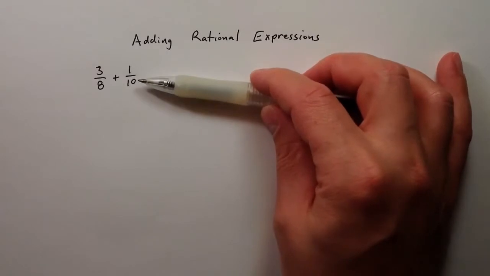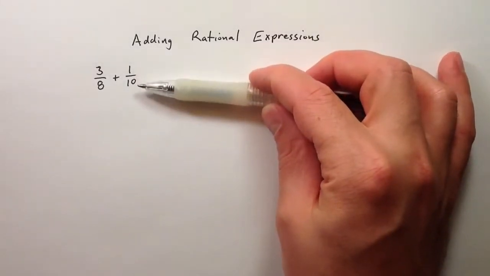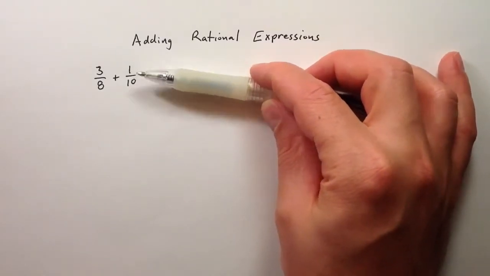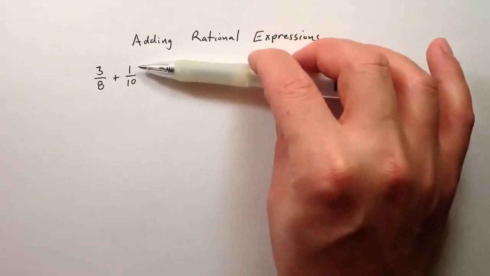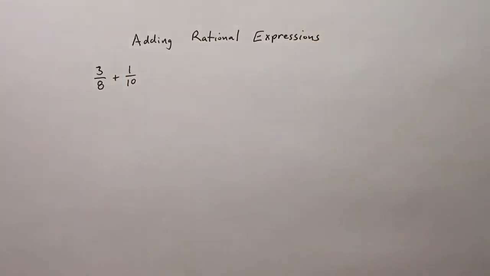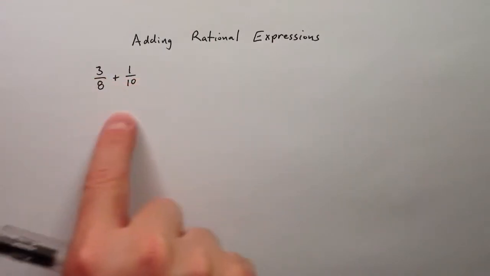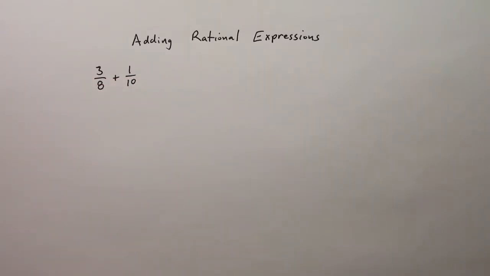because the denominators tell me what the numerator kind of means. It gives us sort of a basis for judging the size of the numerators. So if the denominators are different, I can't really compare the two numerators. And to add the expressions, what I'd like to do is add the numerators together, but I can only do that if they are equivalent, if they have the same denominator underneath.